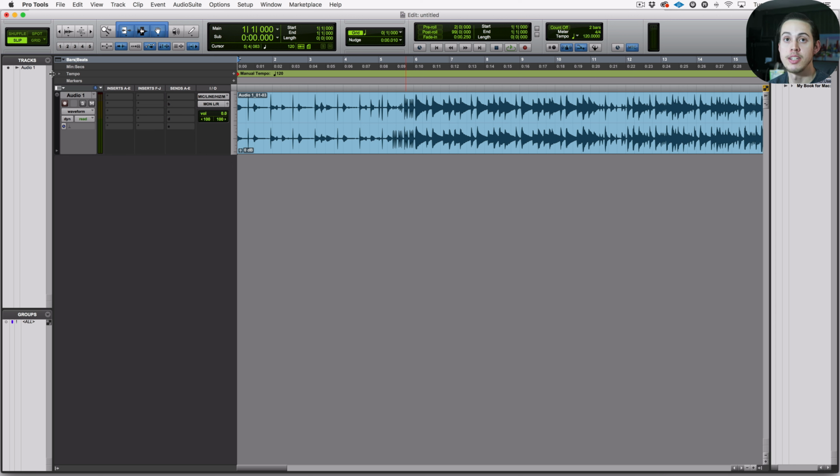Finding the tempo comes in handy when you need to record a hook and you want to just copy and paste it to the next section, so you can be set up to the grid and everything flows properly. It's not out of time. Also, you want to make sure your delays are on time, so being set up to the grid and in the correct tempo allows your delays to be set up in the correct tempo as well. So let's go ahead and jump into it and start with finding the tempo.